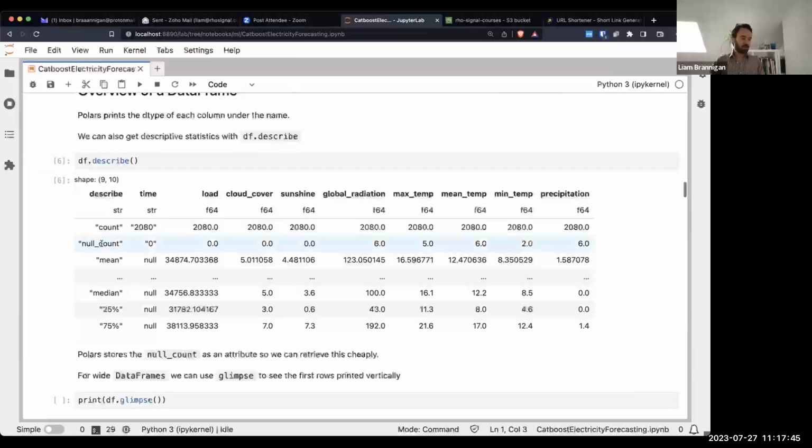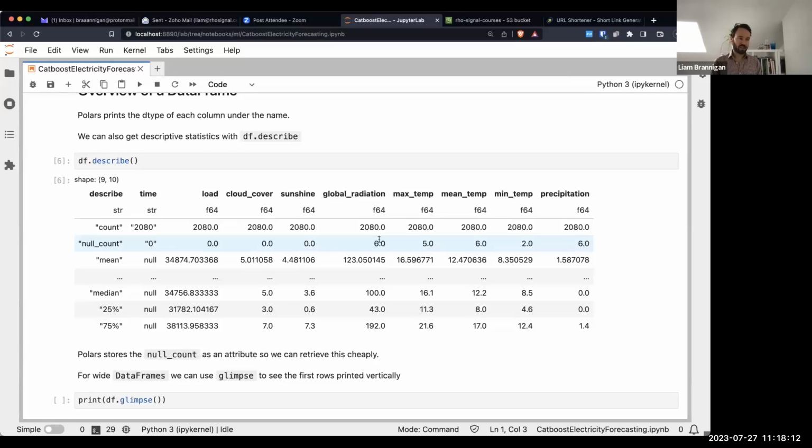So we're talking here about the null count, and we see in global radiation there are 6 rows with null values out of about 2,000. And one important thing to know is that Polars always counts the number of rows that are null. So if you ever need to know that, it doesn't actually have to search through the entire data set to find the nulls. This is one of the things that Apache Arrow does. It has a consistent representation for null values across all columns, and a missing value is just a null.